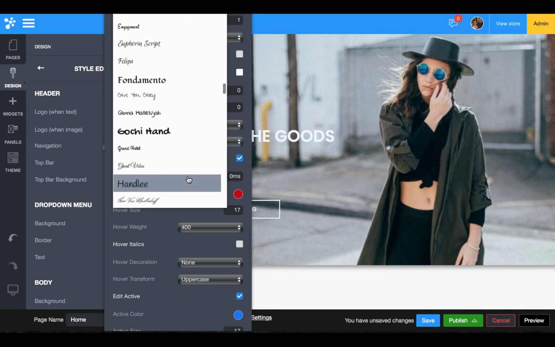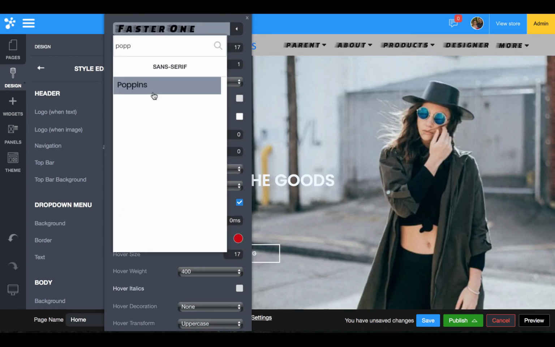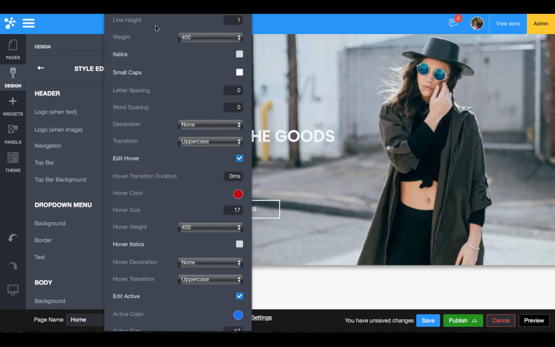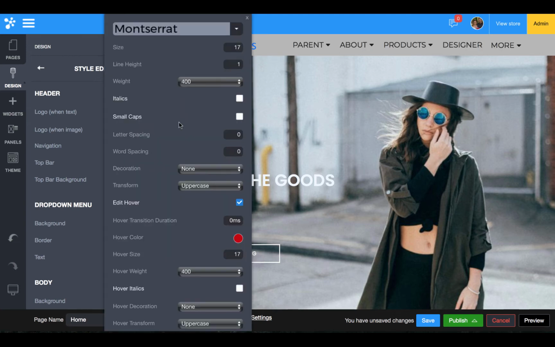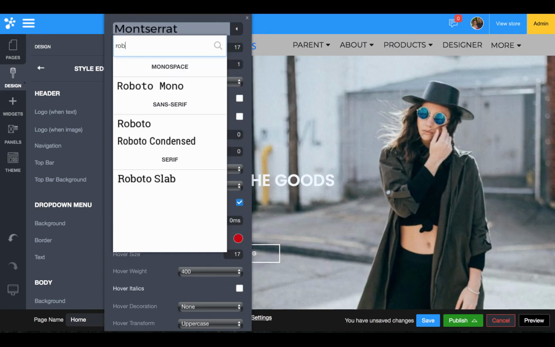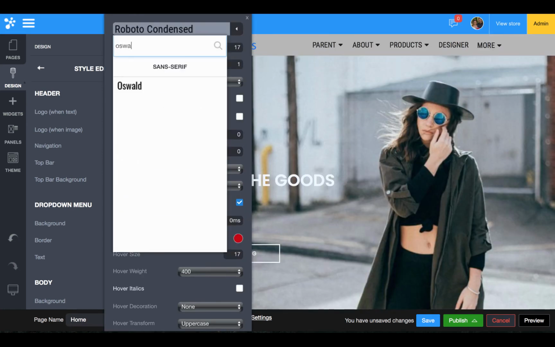What is most common is, again, to use something like this Poppins. The default for most websites is Montserrat, and it looks nice. Roboto comes in several different types. The Roboto Condensed and the Roboto are very popular. Oswald is another.